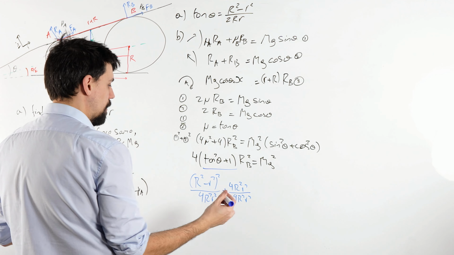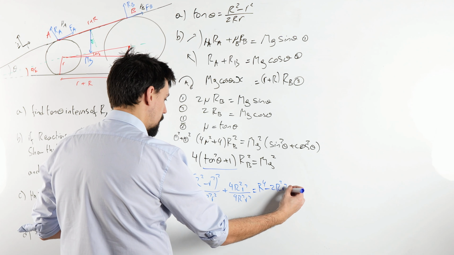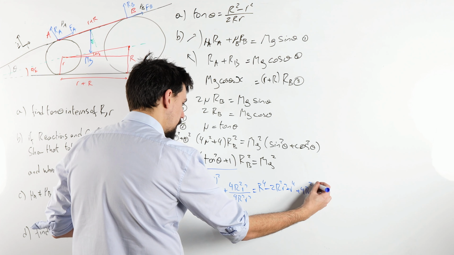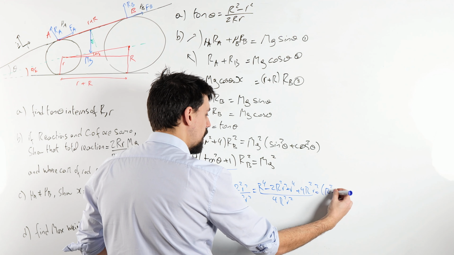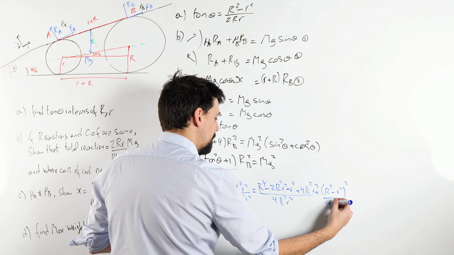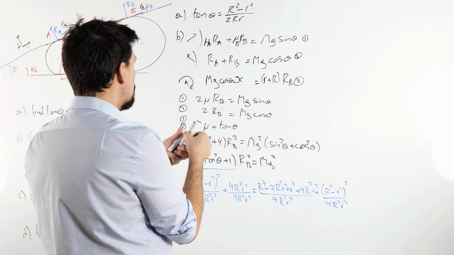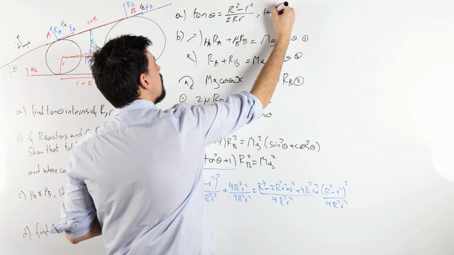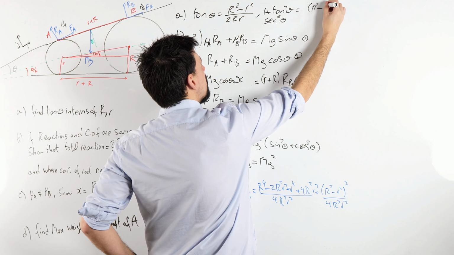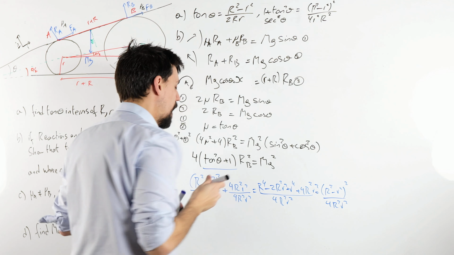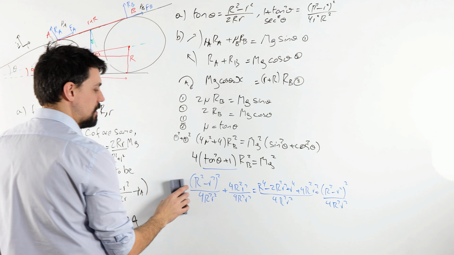If you expand and sort out the top here, you will end up with R to the 4 minus 2 R squared little r squared plus r to the 4 plus 4 R squared little r squared over 4 capital R squared little r squared. And the top very nicely simplifies to (R squared plus r squared) squared. Okay? I know, there's a lot of squares and r's and whatever, just bear with me. So what this tells me is that 1 plus tan squared theta, which is also sec squared theta, by the way, which might come in handy later, is (R squared plus r squared) squared over 4 R squared r squared. In my mind, I know exactly when it's a capital R and when it's a lowercase r. You've just got to go with it in context and reading and seeing at the same time.